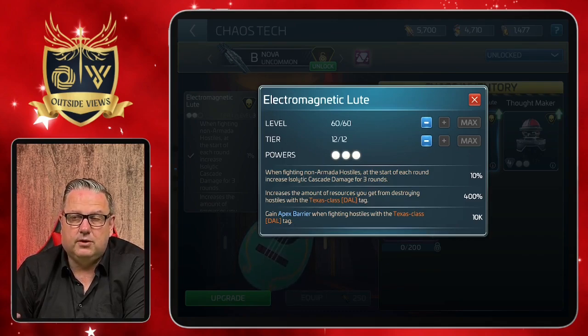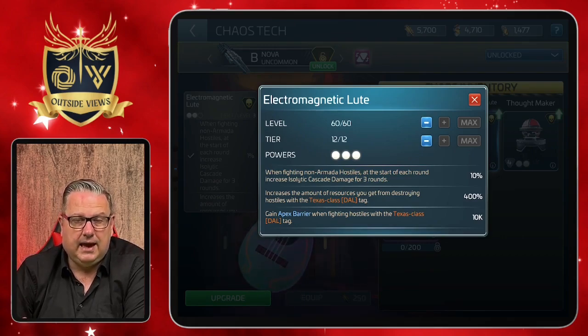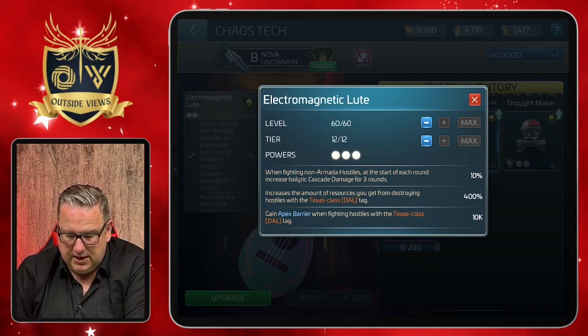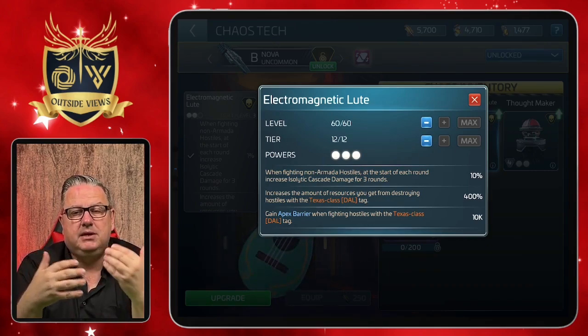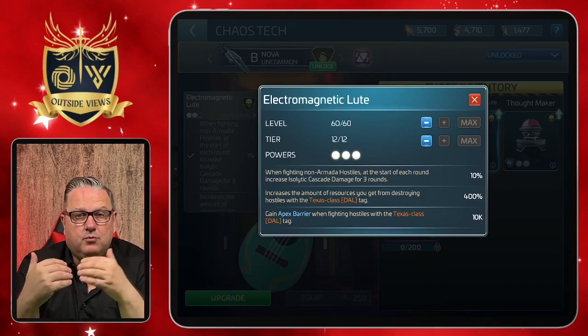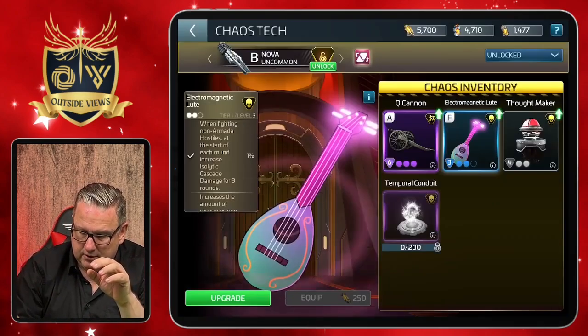The most important for me is that it's a Texas class, so a Monovine chaos tech, because it increases the amount of resources you get from destroying hostiles with a Texas class tag. That is the hostiles where you send the Monovine, and you gain apex barrier when fighting hostiles with a Texas class tag. The first power has a maximum of 10%, the second power a maximum of 400%, which is good for loot, and the third one has a maximum of 10k, which means your ship can take 100% more damage than without this apex barrier, so that's quite a lot.